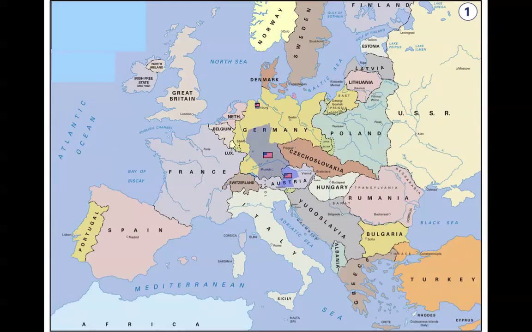Now, forecasting into our next unit, here's the beginning of the Cold War, the occupation zones of Germany. You can see the American, the British, the French, and the Soviet areas of influence. We'll break this down into Eastern and Western Germany, and the capital city of Berlin, right above the Soviet flag, is broken down that way as well.